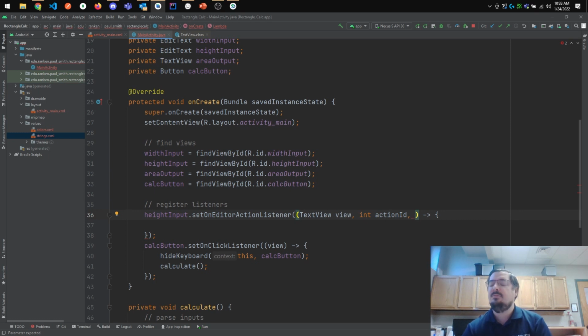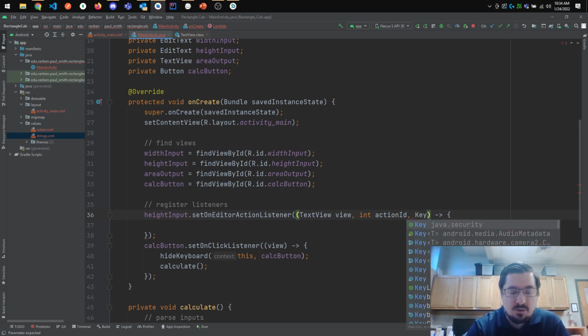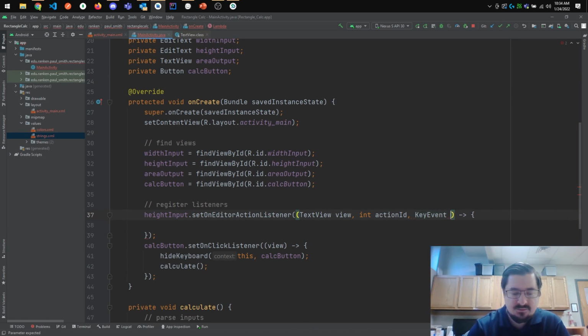Which is really helpful when you're trying to hook maybe the same editor action listener to multiple different inputs. Here I'm going to be hooking specific action listeners to different inputs. So I'm going to have one listener for the width input and another one for the height input. I'm not going to try to reuse that code, but it's helpful if you want to. The final argument is what we call a key event.